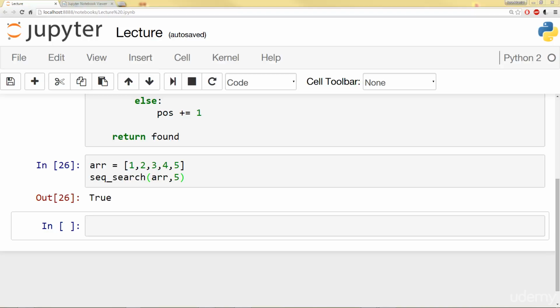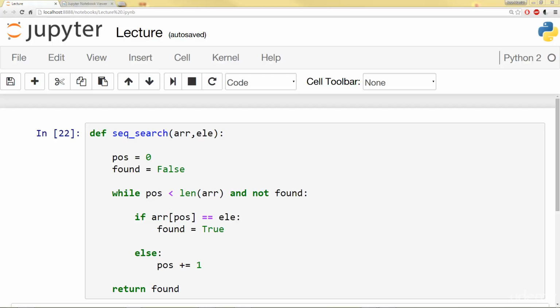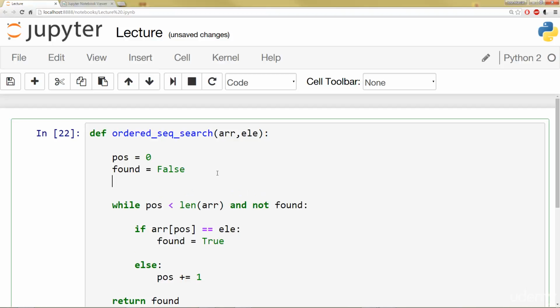But remember from the previous lecture, we said if we know a list is ordered, we only have to check until we have found the element or an element that is greater than it. So what we're going to do is edit our code a bit so it's a little more efficient given that we know it's ordered. So I'm going to go ahead and rename this ordered_sequential_search. And again, we start at position 0. We still have that found variable, which will become True if the element's in the list. But I'm also going to start a new variable called stopped, and I'll set that equal to False. That's basically going to be a stopped marker.